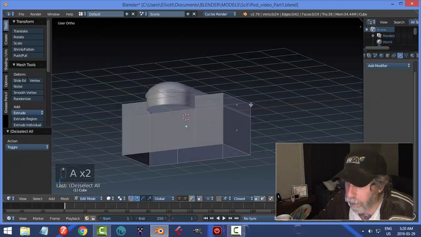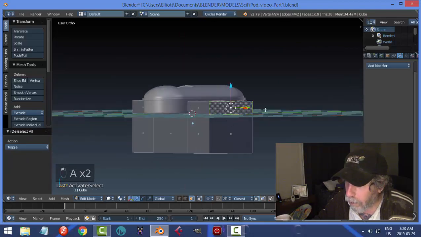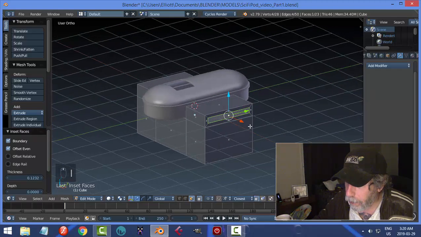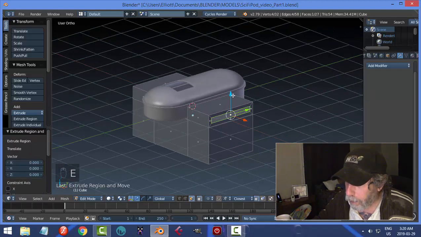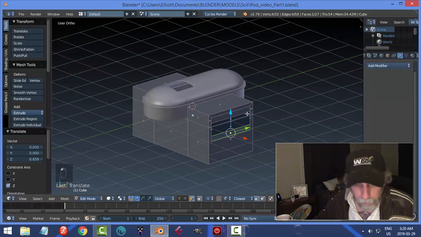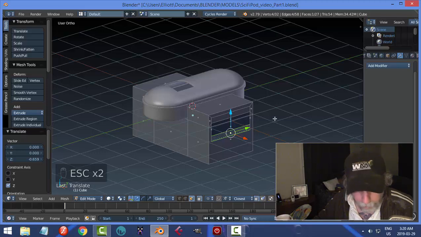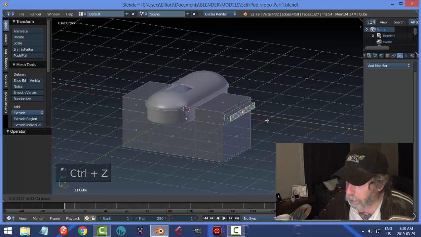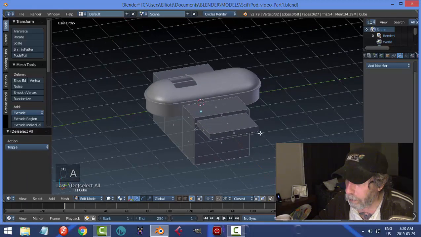Okay. Maybe inset. Oh, why is that happening? What happened there? Oh. Hang on, little guy.